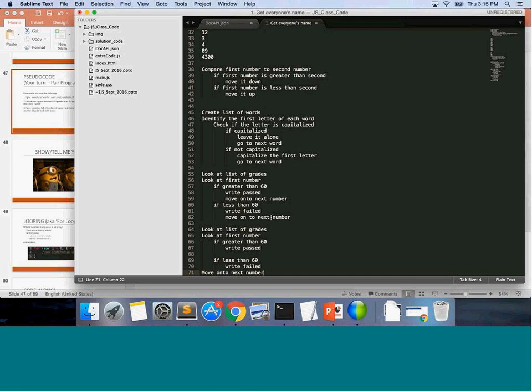But it's important, and this is also what I was going to bring up, the issue of indentation in your code. When you look at both of these, you're saying if this is happening, do this, right? The same one at the bottom, line 64 through 71: if greater than 60 do this, if less than 60 do this, and once these are done, move back out and move on to the next number. Does that make sense? Yes. So when writing code, indentation is really important and key to making sure that it's clear and readable. Questions? Yes?